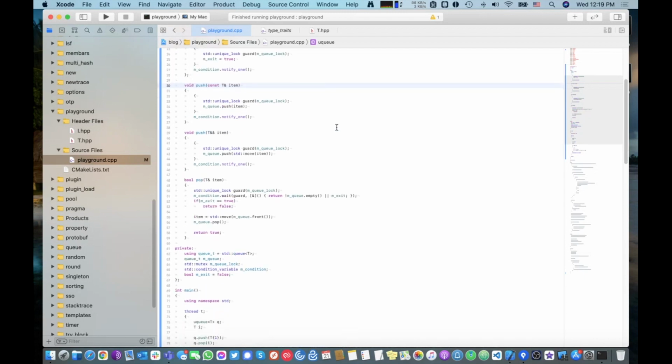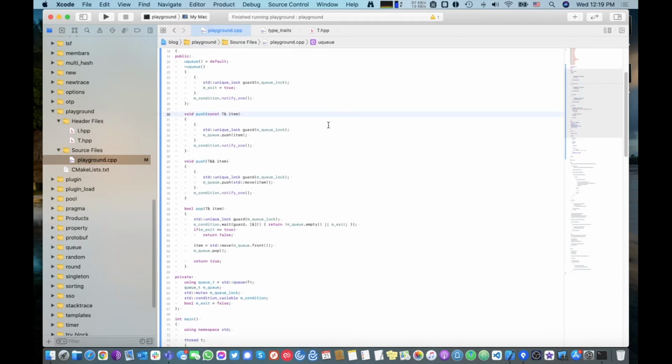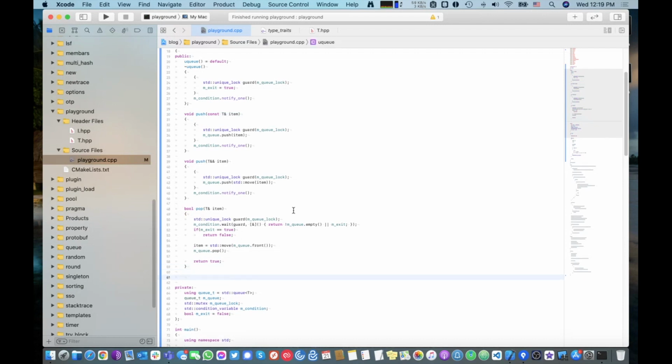And finally, let's see what would be a good method to have. We have the two pushes, we have the pop. Maybe let's add a stop method. So void stop or exit or quit. I don't know. Let's just say stop.